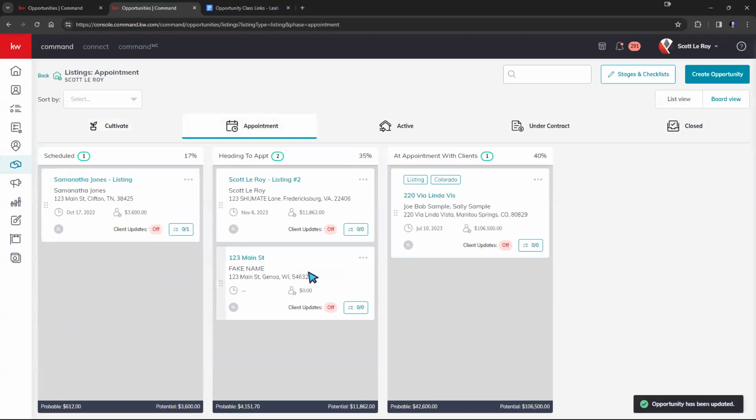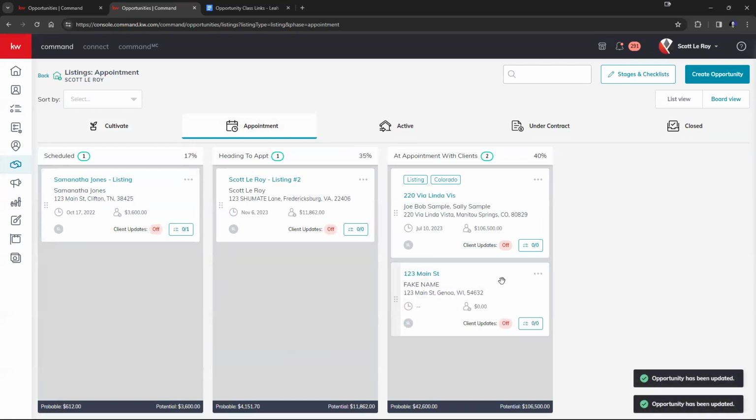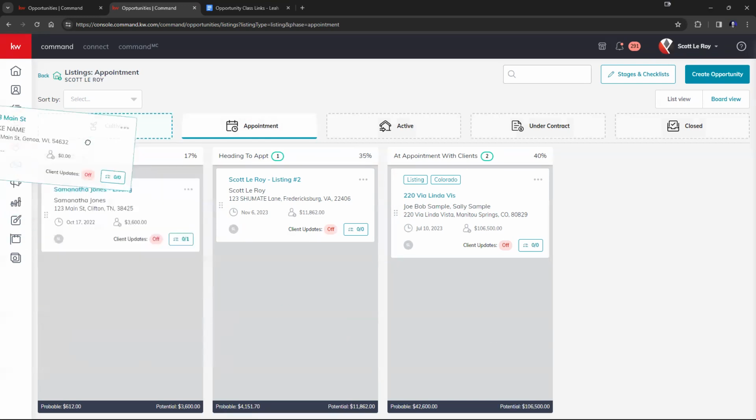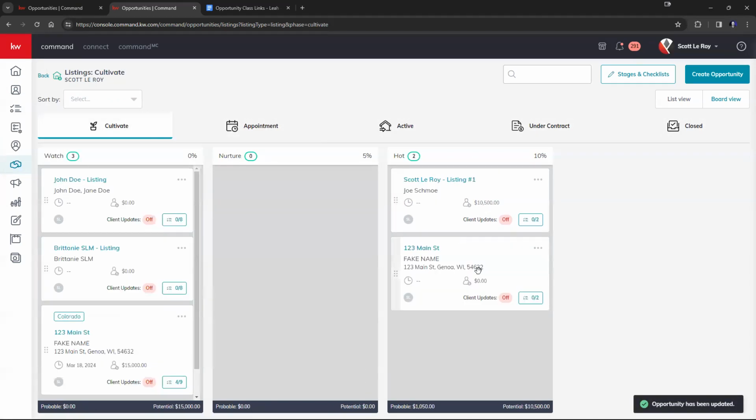As we start moving this opportunity down the pipeline, each one of these sections should have specific marketing for this listing. So I'm going to move this back over to Cultivate so we can see this at the very beginning here.